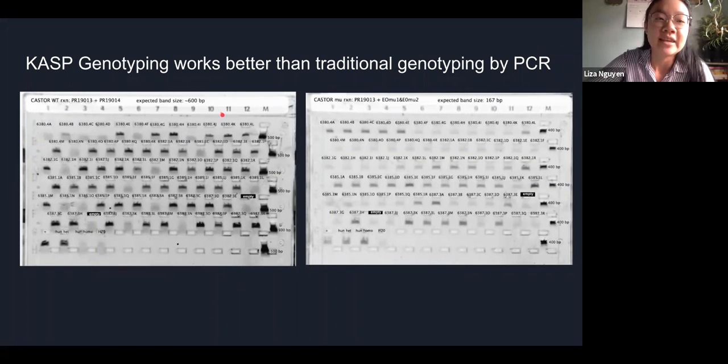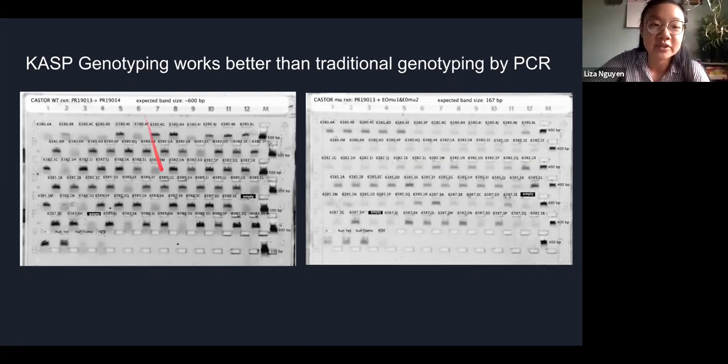So here for this very first sample, even though it's very ugly to look at, I would interpret this as no band here and a band here. So based off of that, I would interpret this individual as a homozygous mutant. However, I don't have any indicator whatsoever whether there really isn't supposed to be a band here or if this reaction just happened to fail, and that if I reran it, I would see a band. And if I did see a band, that would change my genotype interpretation.